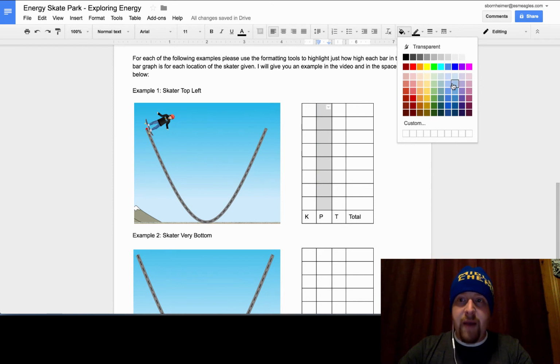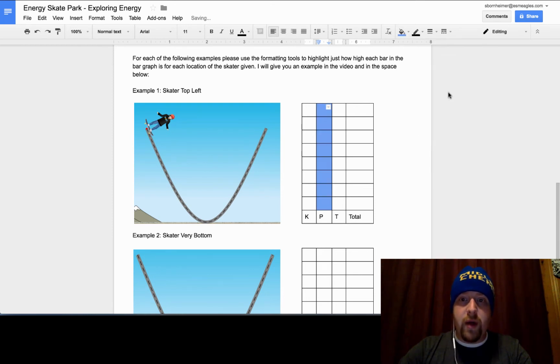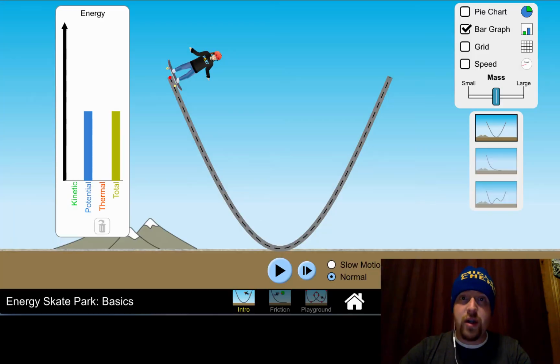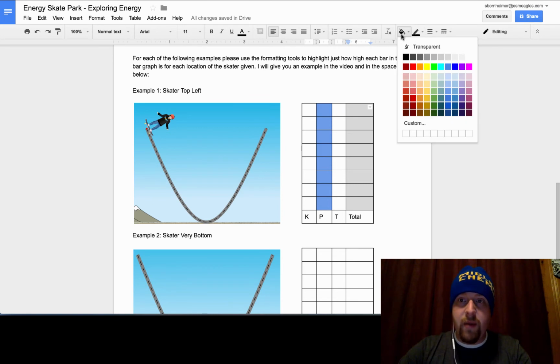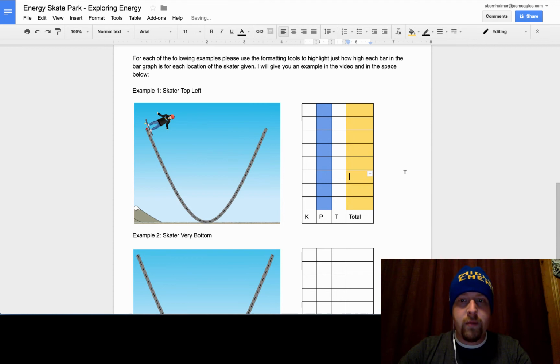So I want to make that background color a similar blue color, okay? Notice the total was the same height, but it was a yellow color. If we go back to the simulation, we'll see that there. So I'm going to make that kind of a yellowish color right here. Remember the bucket is kind of a yellow gold.